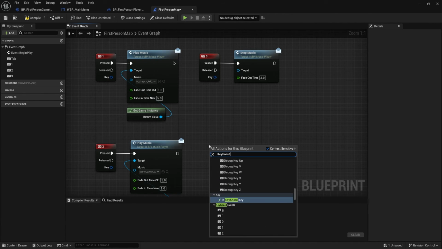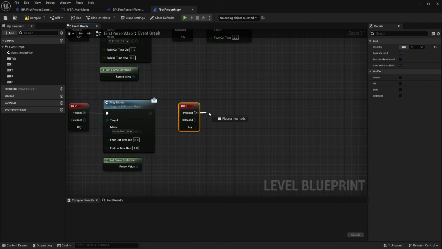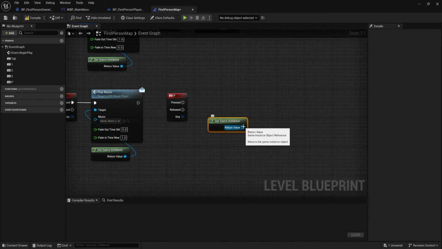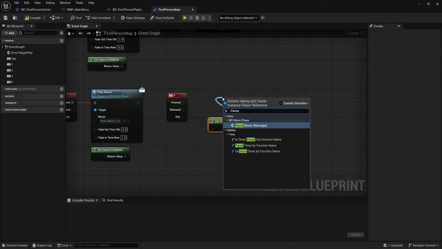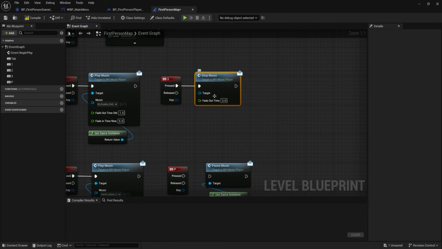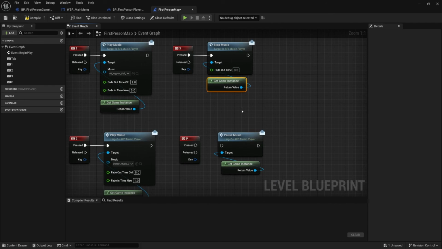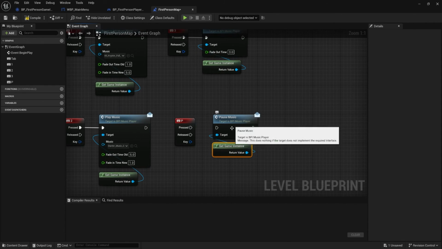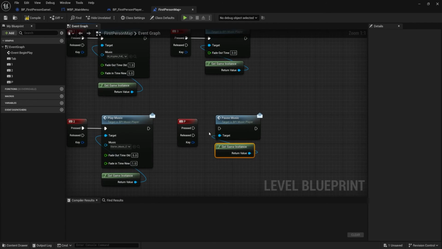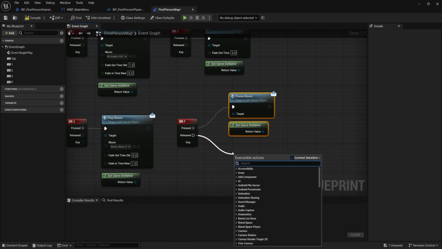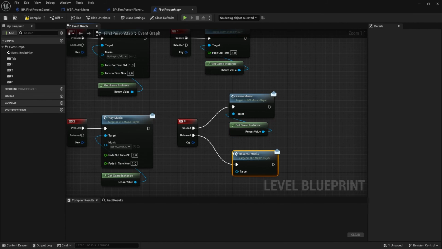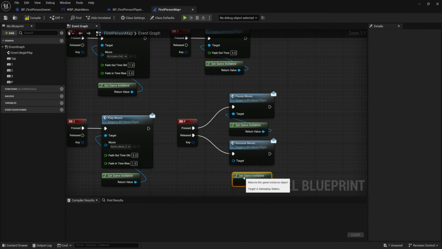So let's type keyboard P. And when I press it, let's pause. So we'll right click get game instance, drag off and say pause. So pause music. Oh, I realized over here we don't have a target. So let's make sure we Control C, Control V, give it a target. Okay. We actually need to run our interface method on a target, and that target needs to implement it. So just make sure you plug that in. All right. So on pressed, we'll pause. And let's just do this. When we release, we'll unpause. So resume music, and we'll just Control C, Control V the target.